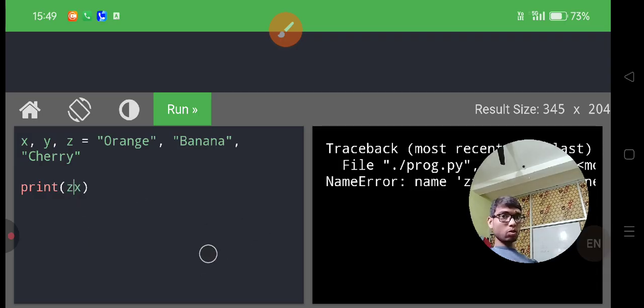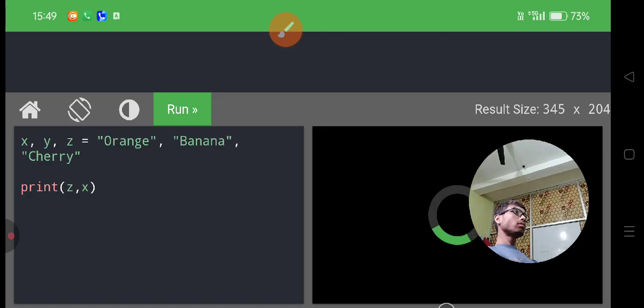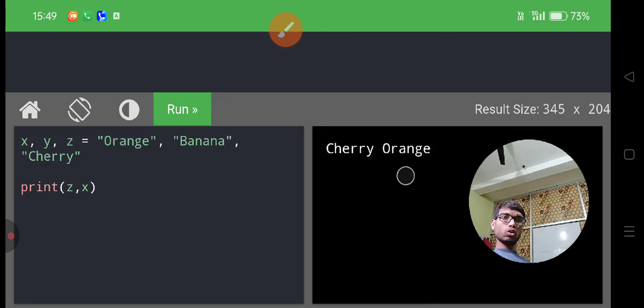As you can see, the importance of symbols. Now it would be executed. So cherry will come first and then orange. That is how it will work. Here you are saying print z first, then print x.